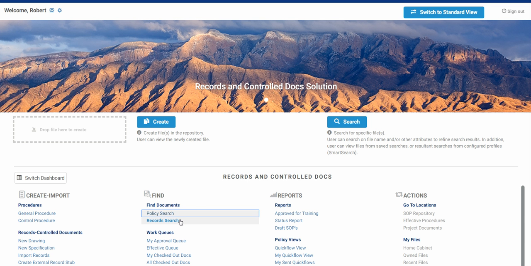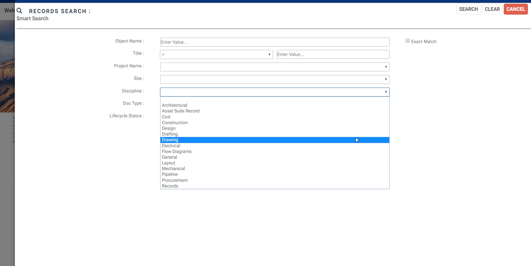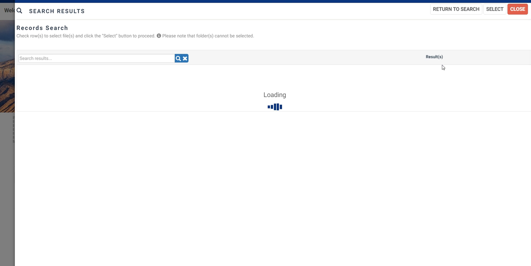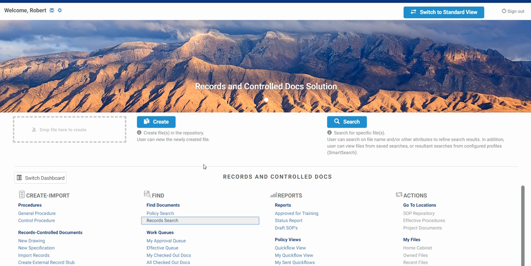And maybe we need to find some records, different types of documents. Maybe they're driven by different data fields that are important to these. Maybe it's documents related to a project or a site or a discipline. So we could quickly go back and search for all of our electrical diagrams or flow drawings or whatever. So we can search by that discipline and pull certain documents back. And you can see, again, different files. We could click open them. We could search inside, filter on the result set. Again, the whole key is to easily and quickly allow users to access and find their stuff.